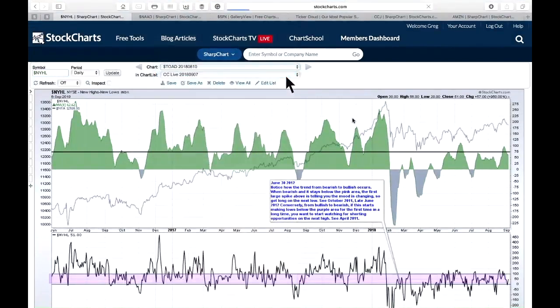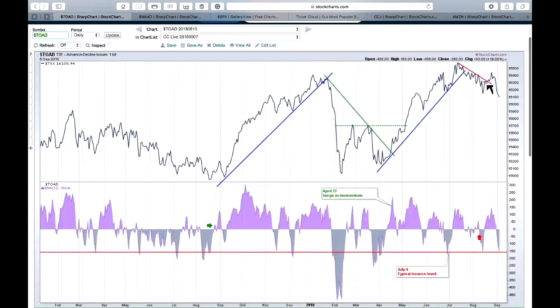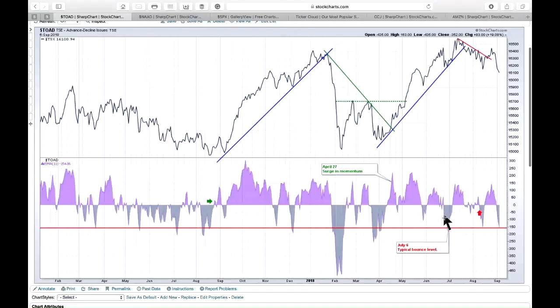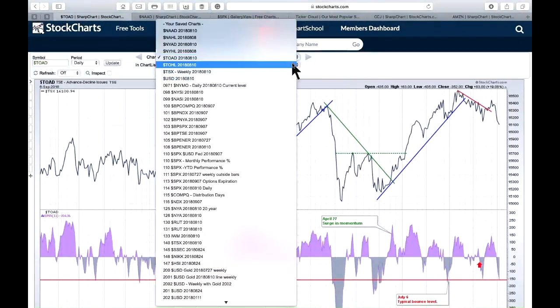The Canadian market, just to show you how this chart looks when it starts to get weaker. We're making a series of lower highs and lower lows. And the advanced decline line, this is the moving average of the signals. We're back down here, and this is a typical level where we would expect a bounce unless we're really going to start into a big decline. So I would say Canada's got some work next week. If we're going to start falling apart, this is probably where it's going to set up.